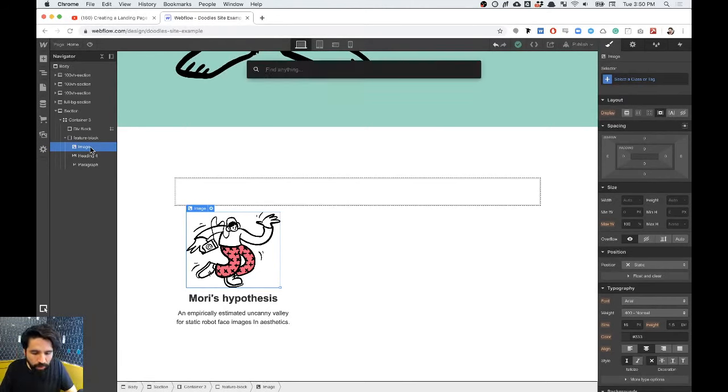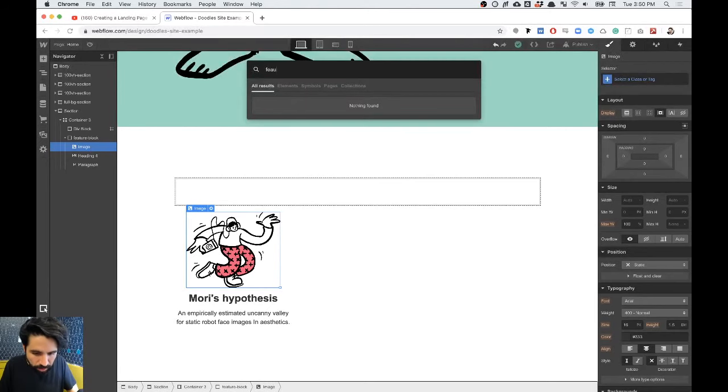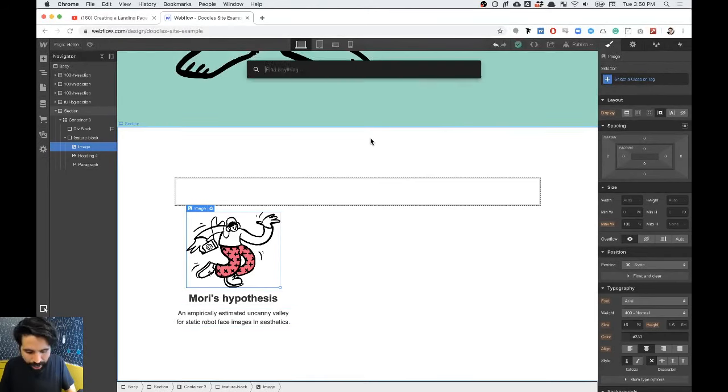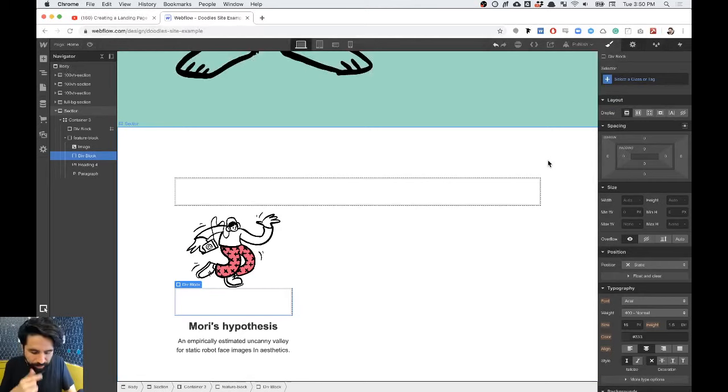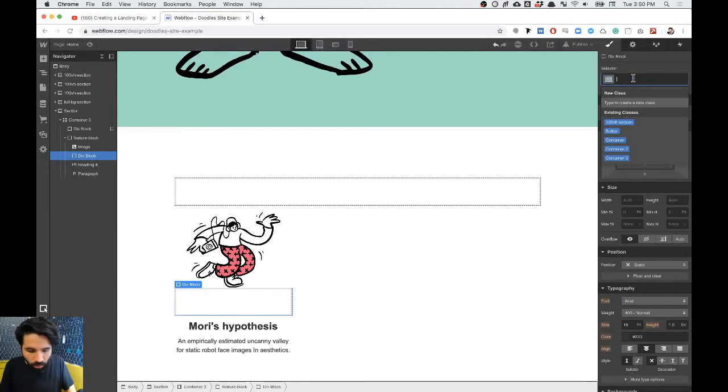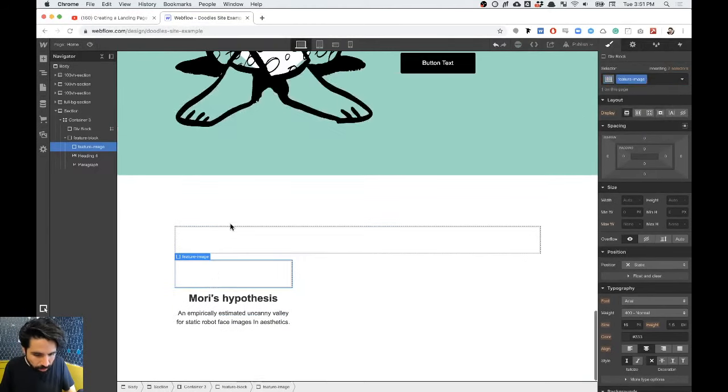So I'm going to add a div block, and then inside that div block I'm going to put the image, so I'm going to use it as a background instead of just the image. I'm going to call it feature image, and I'm going to remove this guy.